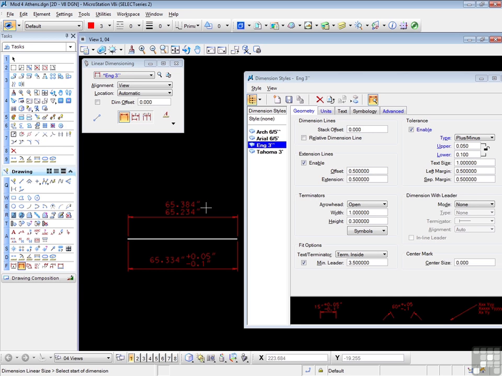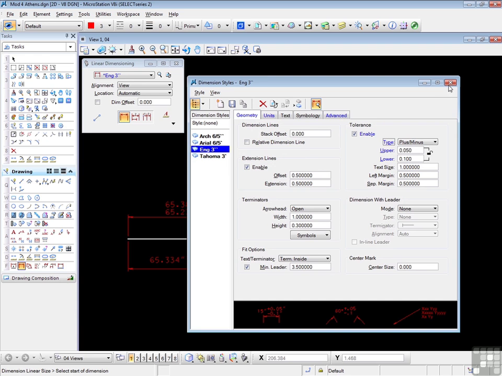So it's obviously a choice of which way you want to express the tolerances. So spend a little time practicing this, if you need tolerances, obviously, in your professional work, and try some of the options to see what the effects are. We'll move on, however, to the text part of this.